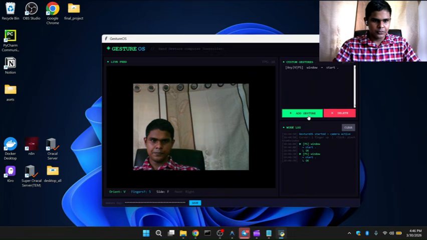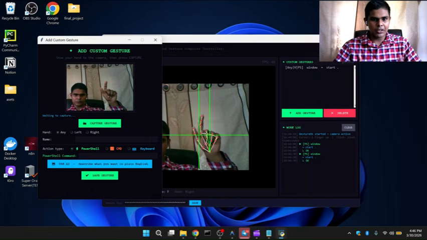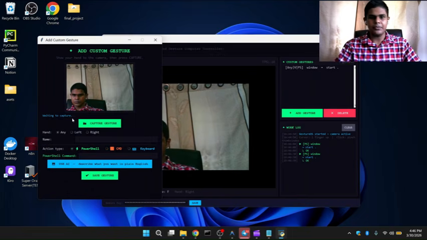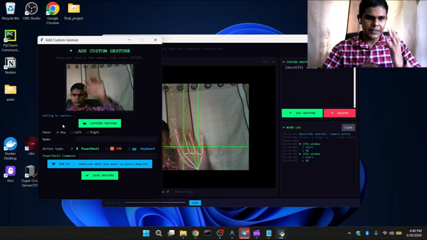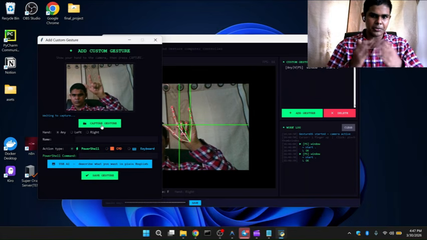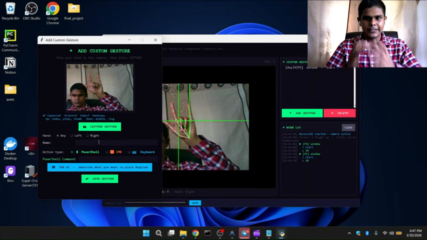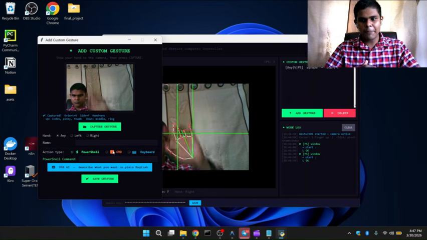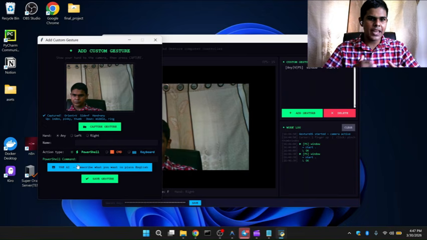You can customize them too. So let's say I want to start Chrome with this hand gesture. I can define custom gestures for any industry-specific shortcut. One hand sign, and the system executes my pre-mapped actions. It transforms the air around the user into the control surface.